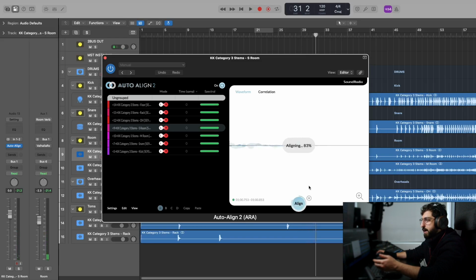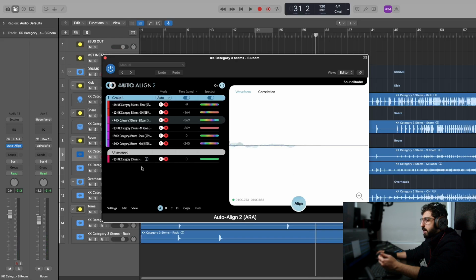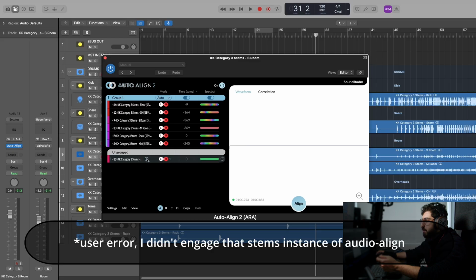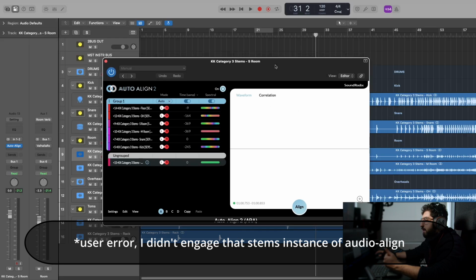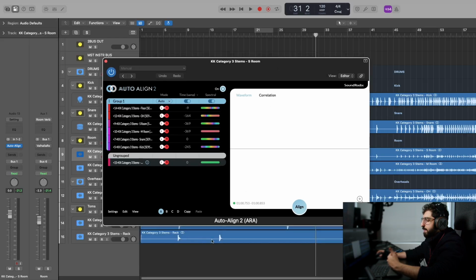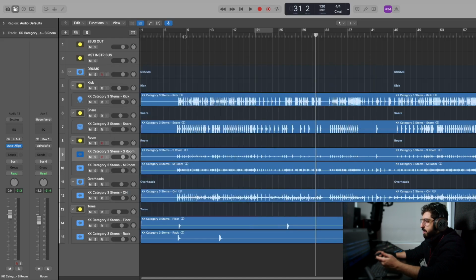So I've stopped the playback now, it's aligning, and you can see that it has kind of grouped it. Now the reason that this might not have been grouped up, which one is this? This is the stem rack, and honestly it probably just hasn't had a chance to actually play it. It only occurs twice in the track. Usually I try and make sure that all the stems are heard for quite a bit, but in this case I'm just going to leave it at that and that'll be fine.